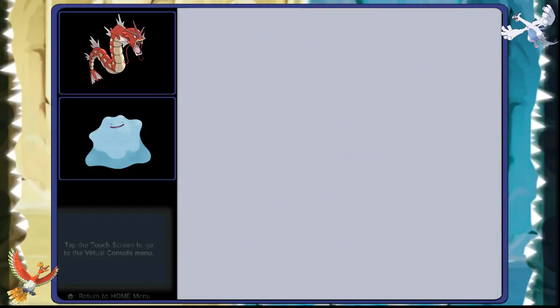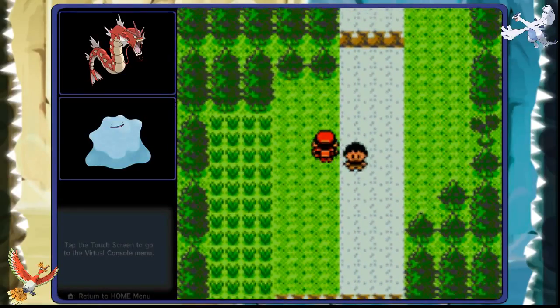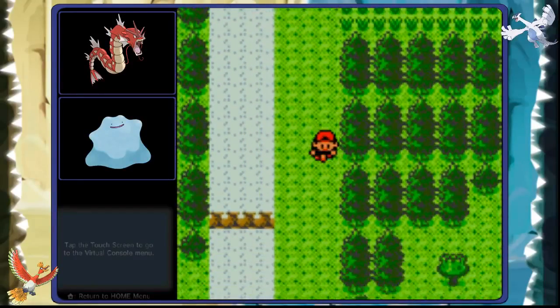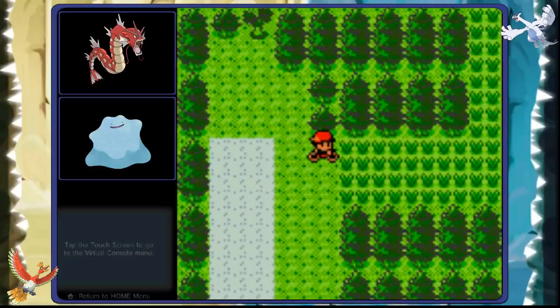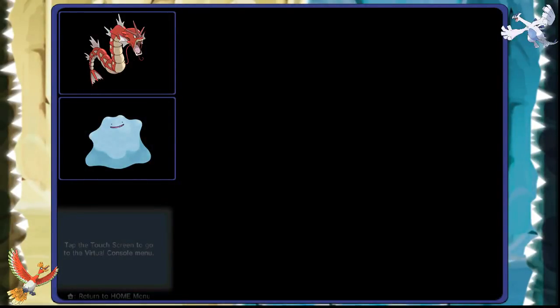So we got to see what Kakuna looks like. We can battle them, of course. Improved friendliness. Woo! What am I doing? I'm using the circle pad to direct the bike at the moment.